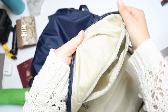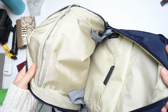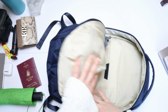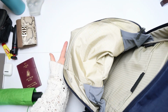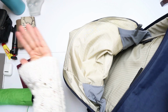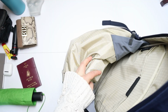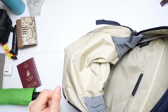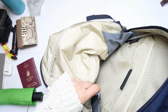The kind of grid material, really easy to clean. Oh, I love how that's picking it up. Not. Here we go. Yeah, so that's just handy, a top grabbing kind of style pocket into the meat of the bag. Now with the other bags, they have a bit more of a flat bottom, so you can kind of see they expand a bit further out, so it's a bit easier for you to kind of see what's inside the bag there. This has a little bit of a bottom, but with it being a 13 litre, there isn't much to it. Now on both sides, you have two little compartments.